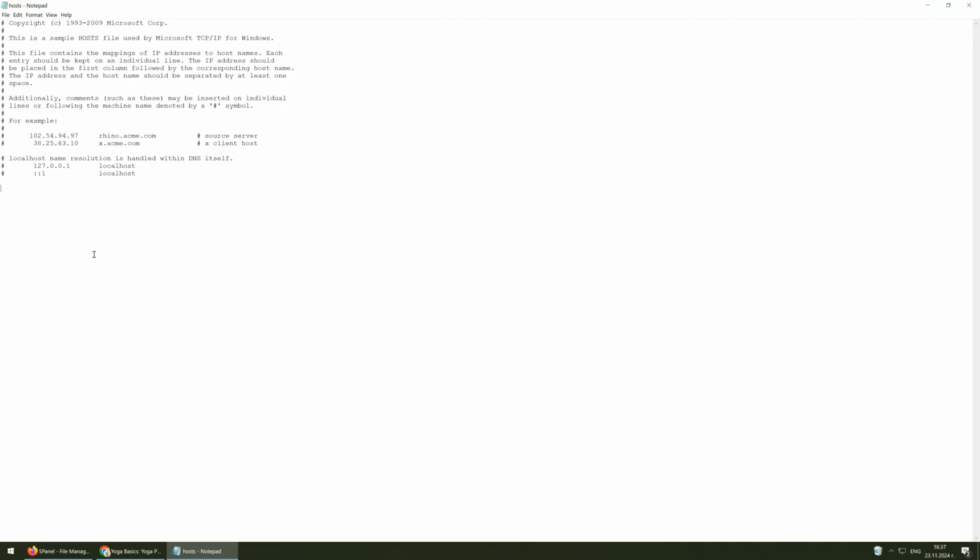In that file, we can add the IP address and our domain name so that we will force our computer to look for our website from the new server and not on the existing one where the DNS is currently pointing the domain to. Let me copy. This is our new server IP address. And then let's add our domain here.